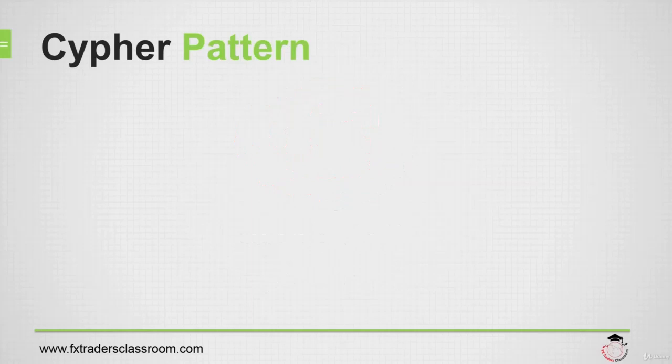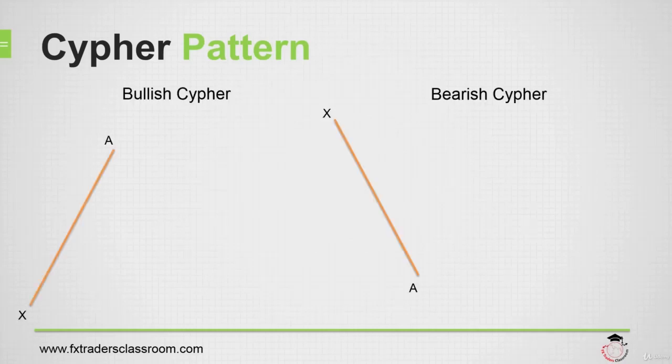This is a different pattern than we've seen before with other harmonic patterns. It's neither a retracement nor an extension pattern. So it's kind of its own little breed here. Typically the BC leg is one that is not very important, but it will be important in this one. So let's dive right into it. Okay, so on the left you got your bullish, and on the right you got your bearish.